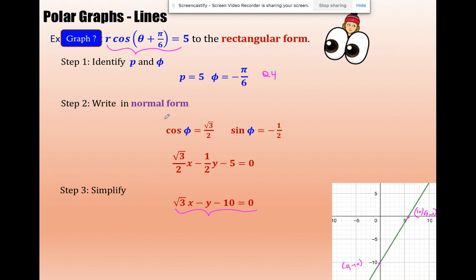What would you do? You would recognize that this is p, so you're going to go a distance of 5 from the origin to quadrant 4, and rotate negative pi over 6. Of course, if you actually want to do the positive, it would be 11 pi over 6. So graphing, sometimes you might just want to graph from polar form.